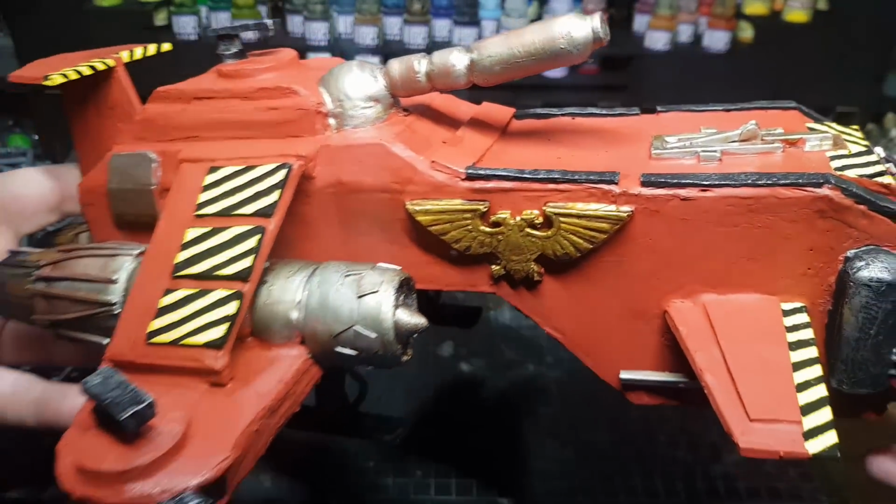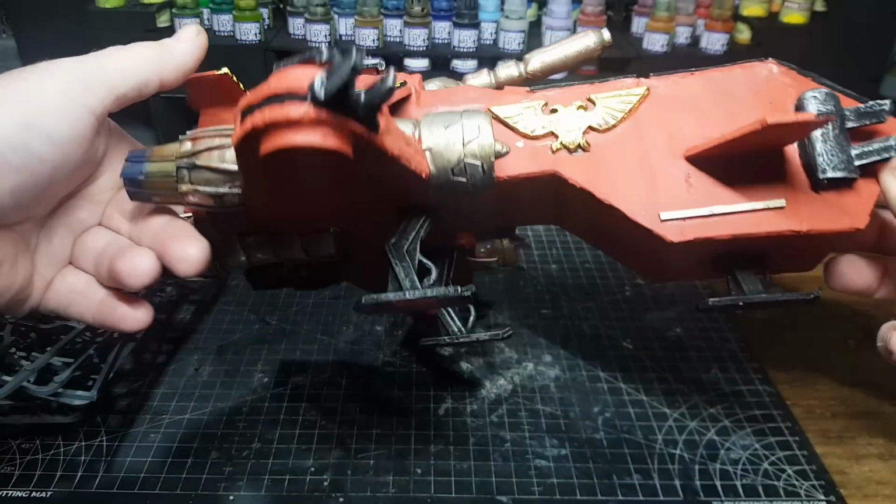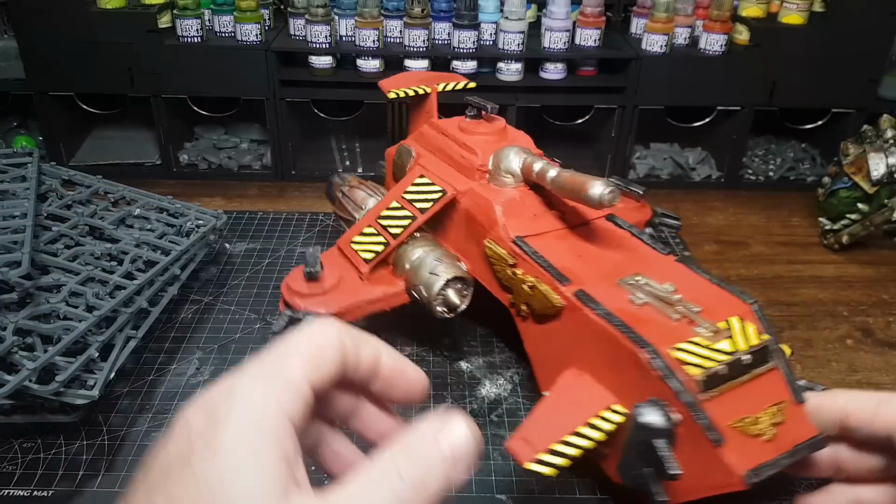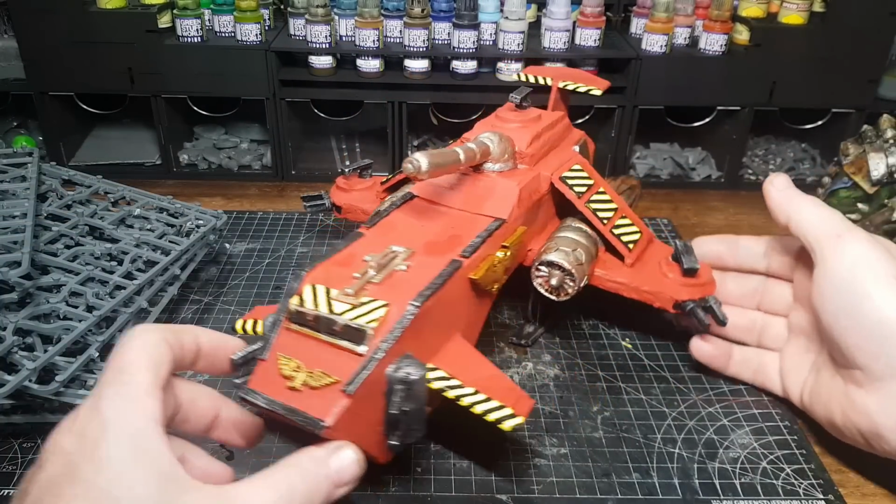So yeah, this is entirely made from sprues. There's nothing else gone into this. Yeah, it's just sprues, glue, and, well, some paint thrown over the top.